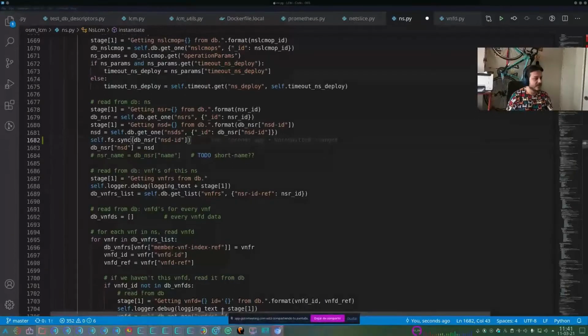Remember, you can interrupt me at any minute if you don't understand this. I'm trying to be as clear as possible because this is a huge code base. It's a monster of a project, but with these pieces you can get some idea of how to develop for OSM and how we fix some bugs. Now we are fixing it live. I don't know if it will work. I'm crossing my fingers.